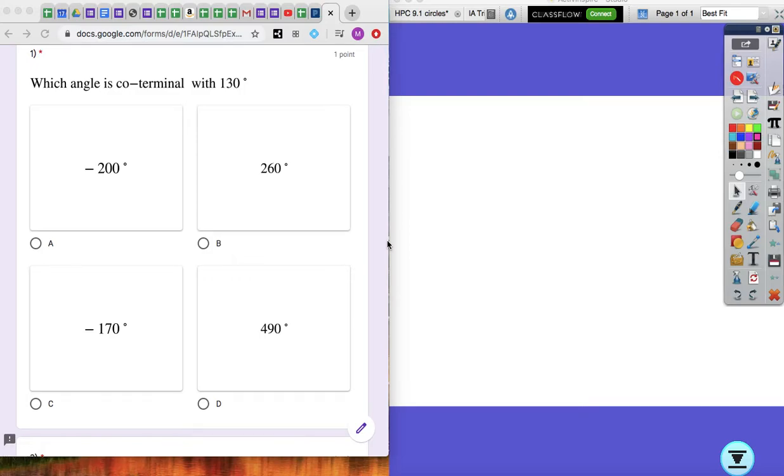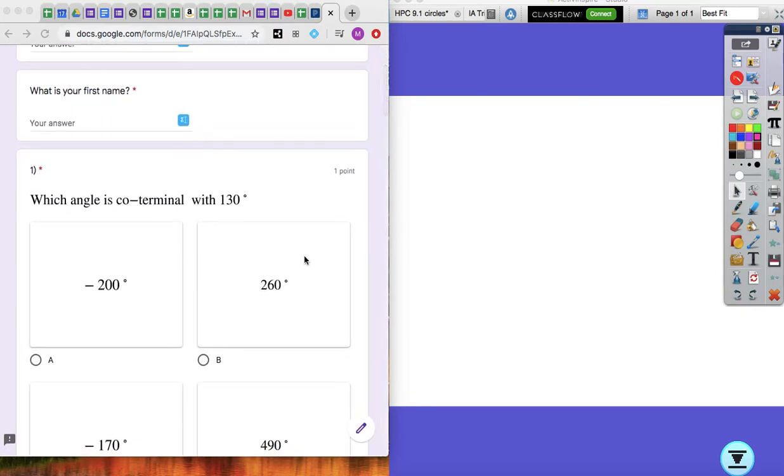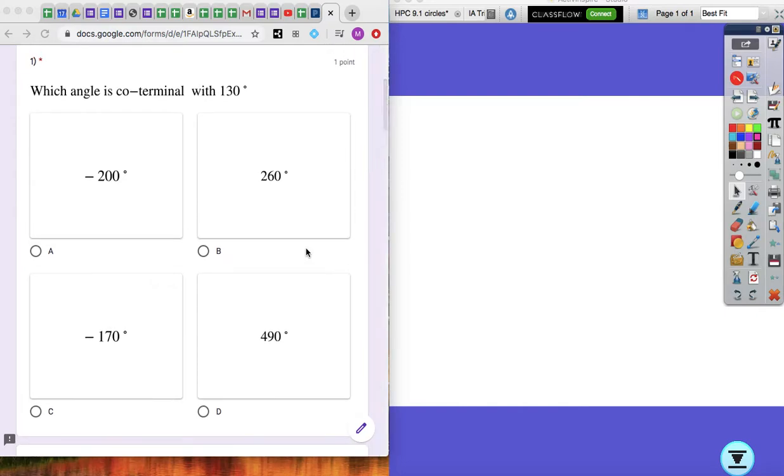I wanted to go over last Thursday's assignment, which was this trig day 2 assignment. So I'm just going to walk through each of these problems just to make sure that everything is going well with it. Because today we're going to just spend a second day on this material. So this is just me kind of going over it one more time.